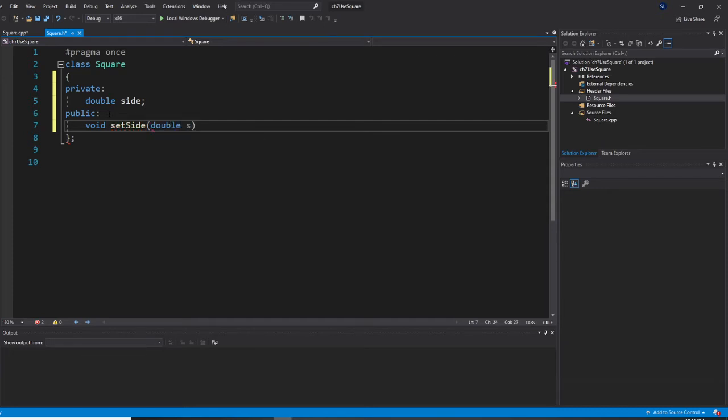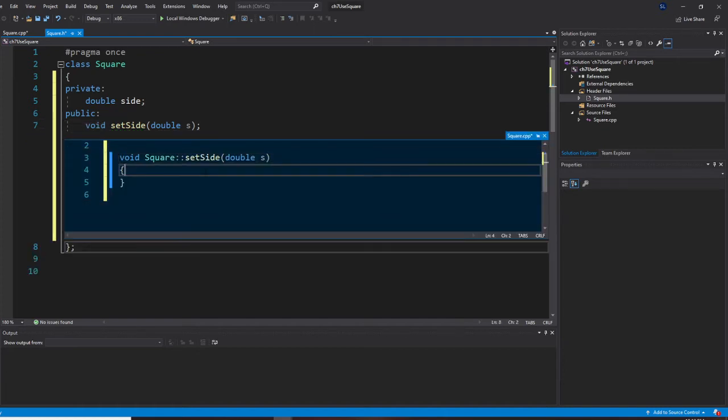So the first function is set size. This is the prototype, and I'm going to write the definition for it. So I'm going to click here and write the definition.